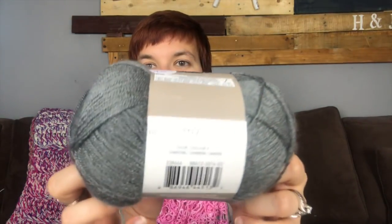And then I had a little bit of gray, and I got more gray because a lovely viewer of this podcast named Chris sent me some Wool-Like in gray. So this is the colorway Charcoal. And what I did is I held them double to make a DK weight yarn. Now, it's a little bit lighter than a DK weight yarn still would be because this is a light fingering, which means I just had more rows before I got to the requirements for the pattern, but that's okay. Are you ready to see this?